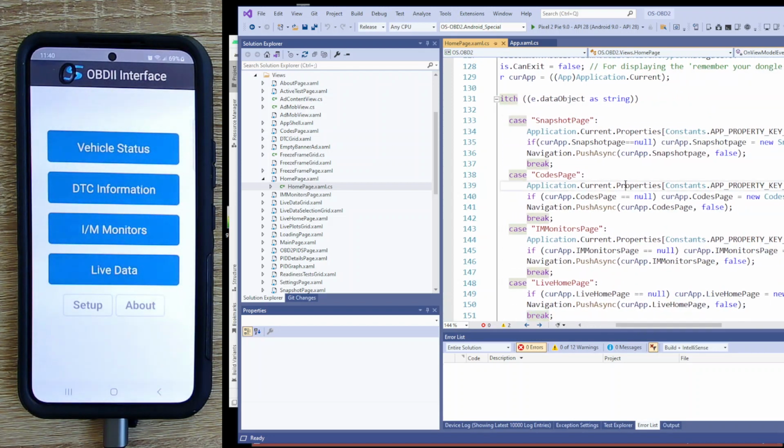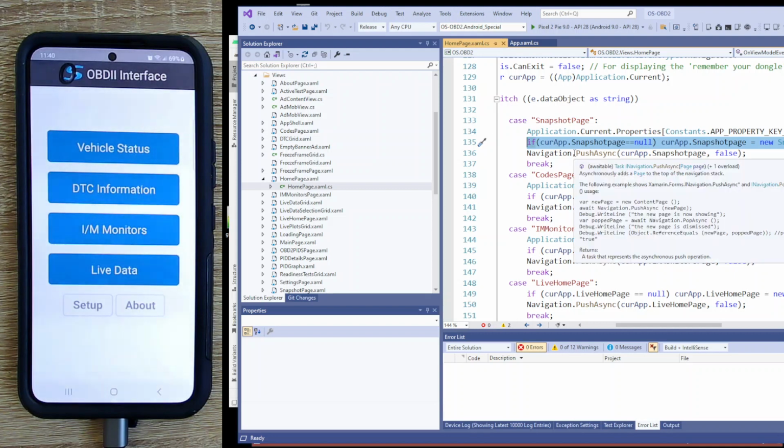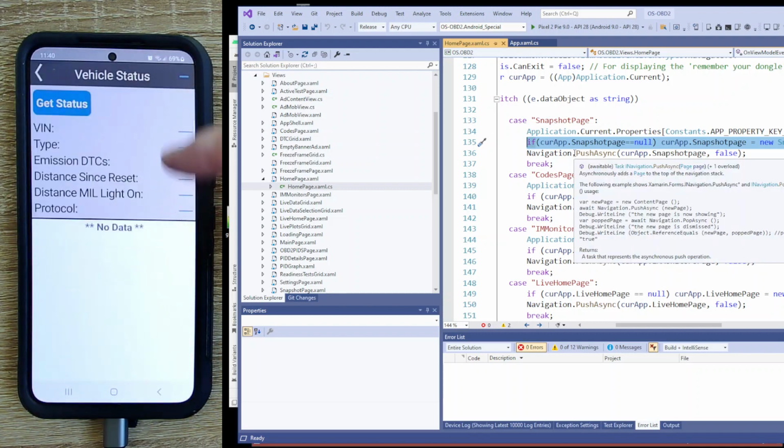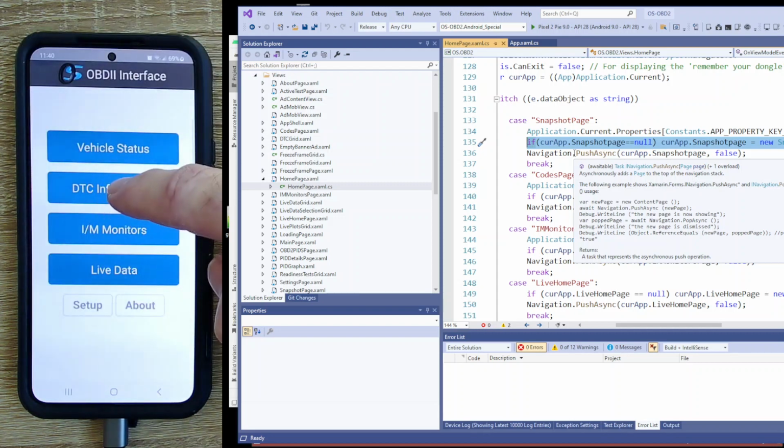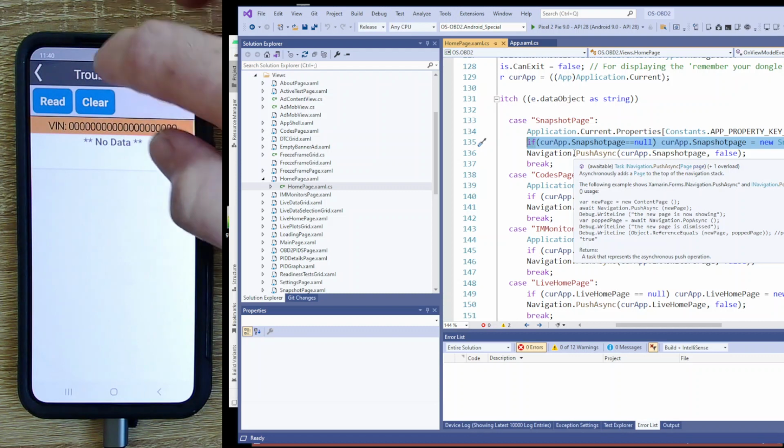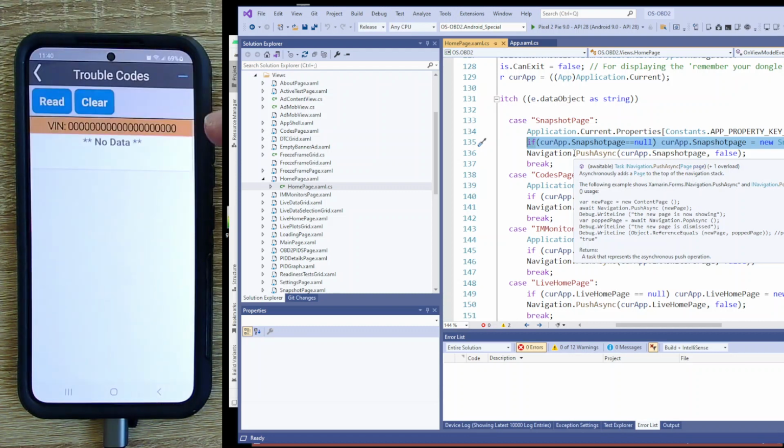through the older method of navigation async. So it goes to the current app, it gets the existing page. If the page doesn't exist, it'll create it. And this is the only place that the pages are created, and they're created once. And that's it. So when you run the newer app, when you go to a page, it'll take a second to get there, but then after you go there once, it's like a flash.